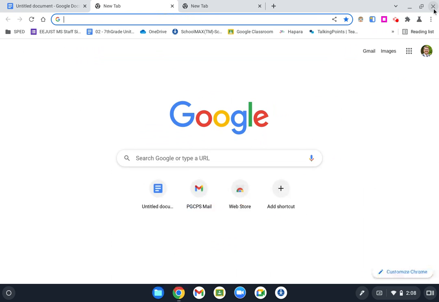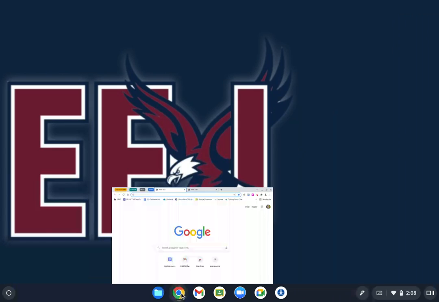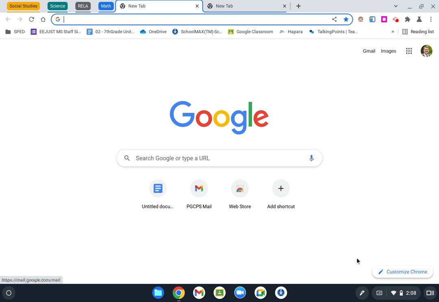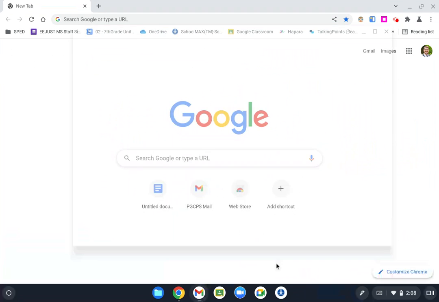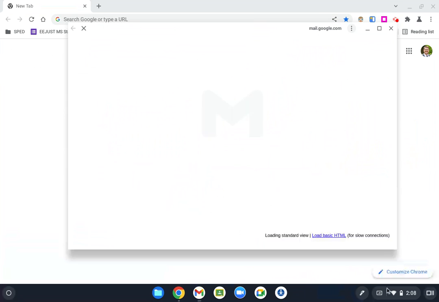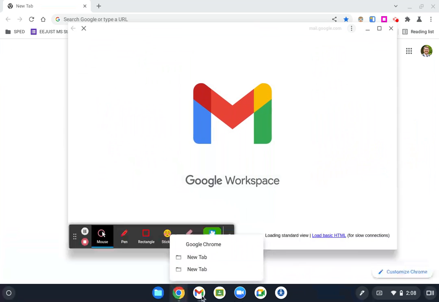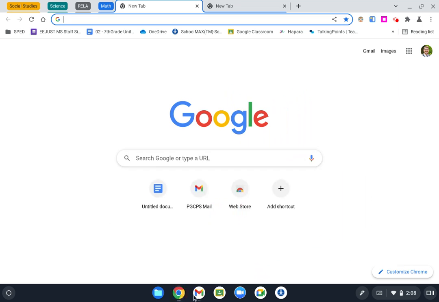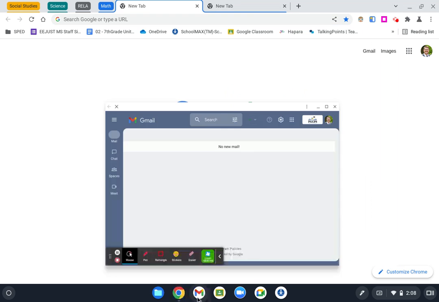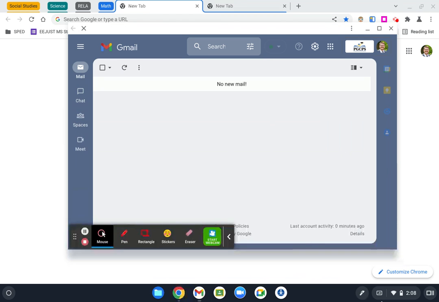Okay. So what if maybe I don't like that, or maybe I'm working on multiple things at a time. So you can also click down here in the bottom left. This is where you're going to see all the windows that you have open on your Chromebook. Okay, so say I have 3 windows open, you can click between them down here, right? I can click the titles of these and switch between. This is its own little app icon.